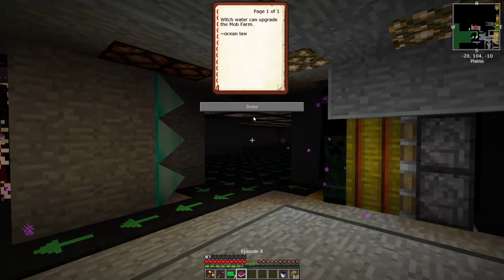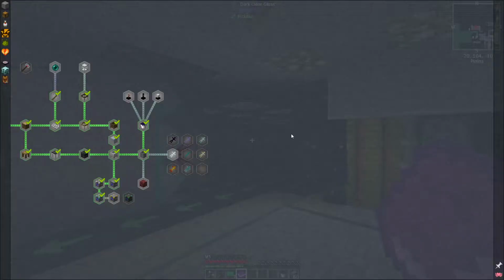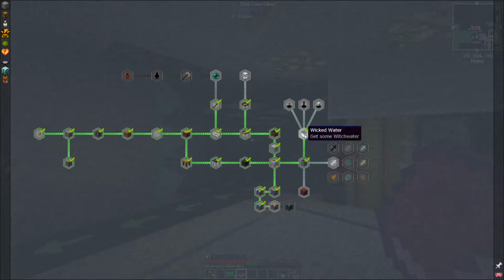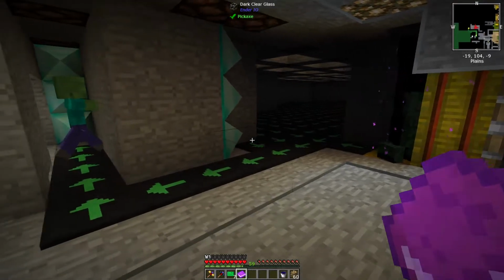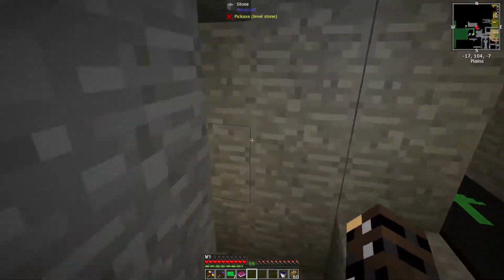The comment of the day is from Ocean Law. Witchwater can upgrade the mob farm. And I went to go grab some in preparation, and apparently I was actually supposed to pick it up, get some Witchwater, and it says right here, spawn a wither skeleton by dunking a skeleton in Witchwater. Okay, that seems pretty straightforward.